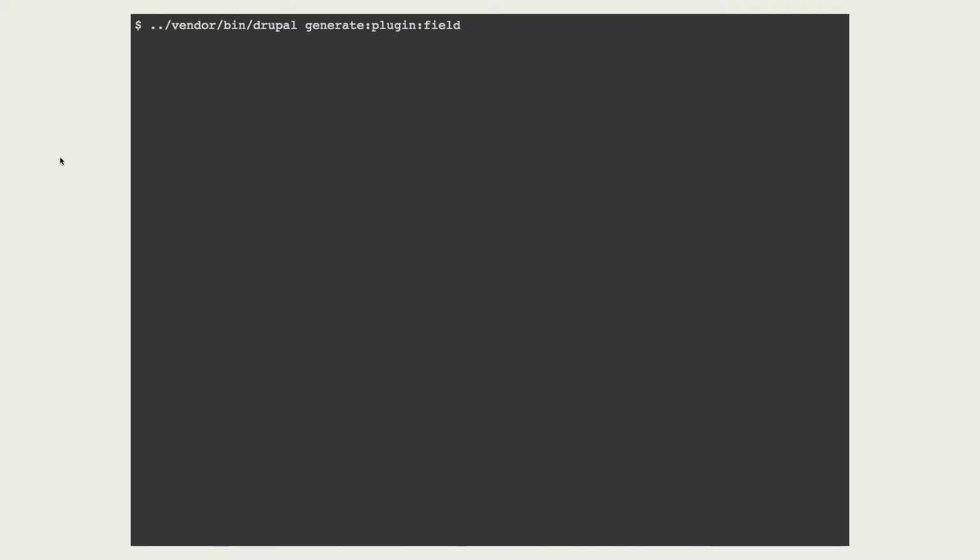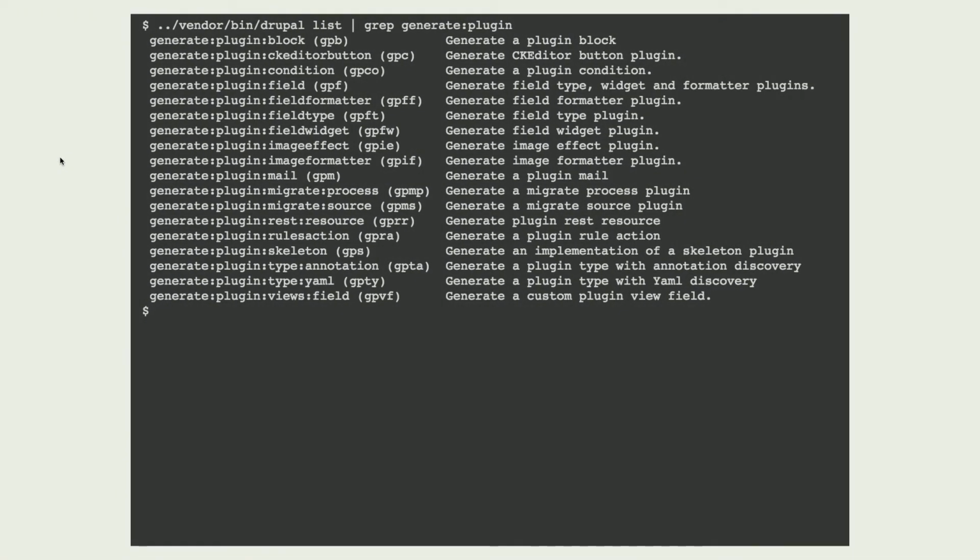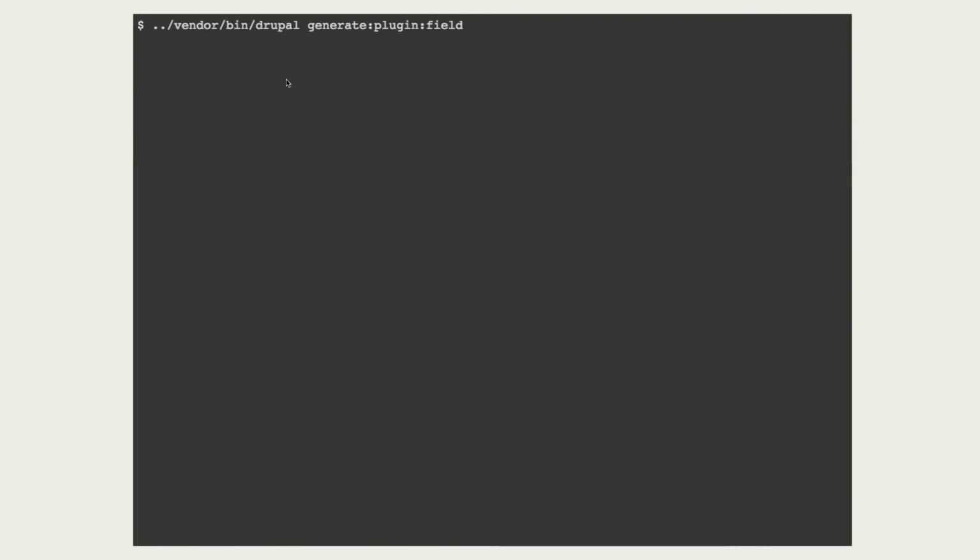Drupal Console generate plugin field. By the way, the cool thing is that it does list field, but if I wanted to just create a formatter, I could. If I wanted to just create a field widget, I could. But field comprises all 3 of those plugins.